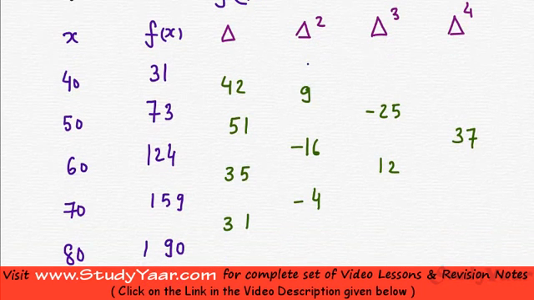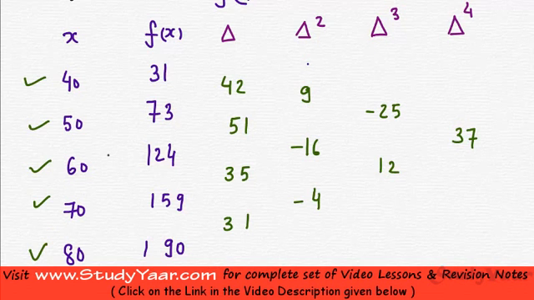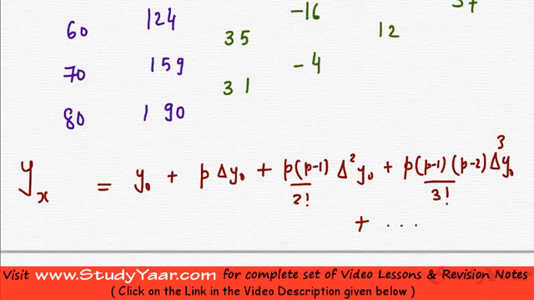Since we are given 1, 2, 3, 4 and 5 values, we are going to say that this is a degree 4 polynomial, and hence delta raised to power 5 is going to be 0, or delta raised to power 5 plus k is going to be 0, where k is equal to 0, 1, 2, 3 and so on. Okay, so you are interested in only calculating your fourth forward difference, as all the higher order forward differences are going to be 0. Okay, so here is your forward interpolation formula.